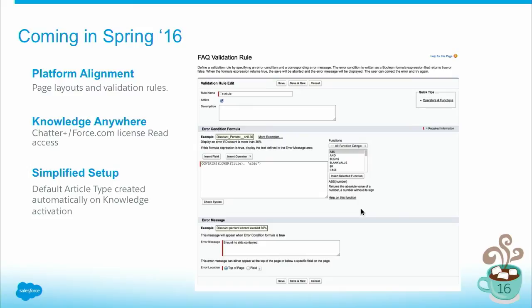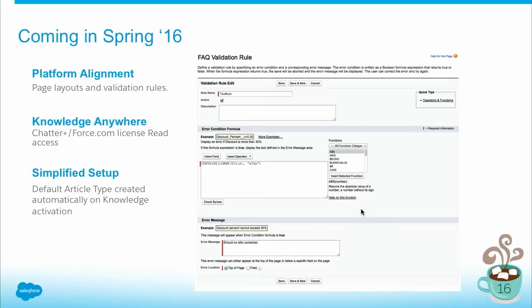with platform features. When the Knowledge product was first created, there was a lot of real, unique richness that was built into the product to give it the kind of power that our customers wanted out of the Knowledge product. But we're looking to now use that power, but also align with the platform itself in ways that are more standard when it's possible to. So we don't want to take away from the richness and power of the product, but there are ways that have become available for us to better align with the platform and deliver features that customers are used to throughout the rest of the Salesforce suite of products. And that has been widely requested of us.